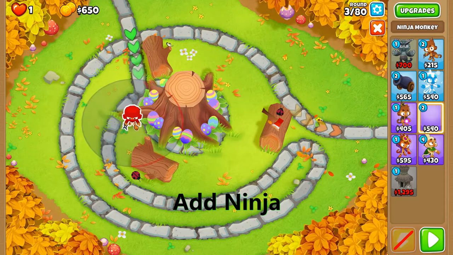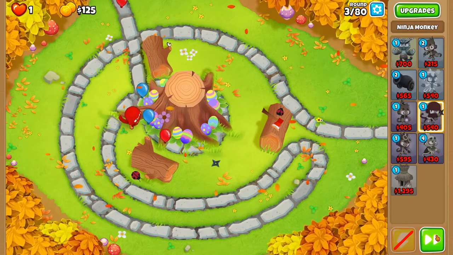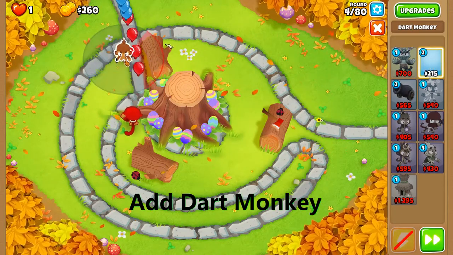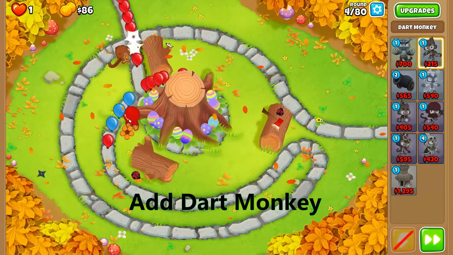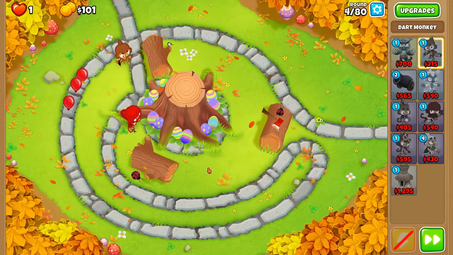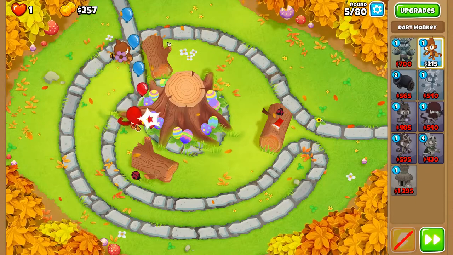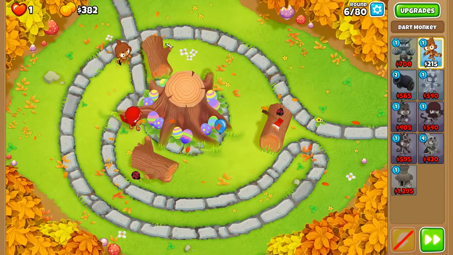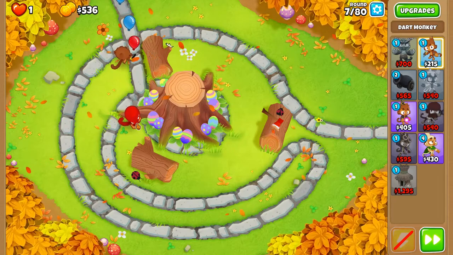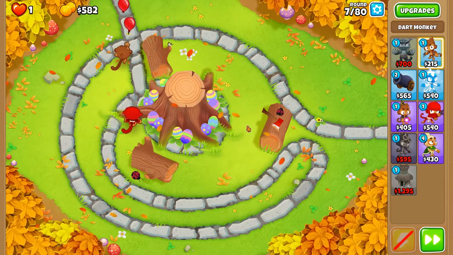So I'm going to start with a ninja. And then I'm going to drop a dart monkey here for a little help. Okay, and I'll go ahead and upgrade this ninja a little bit. Actually, I'm going to kind of play it by ear. I might be able to buy Obyn before I do an upgrade. Okay, it looks like I'll be able to get Obyn first.